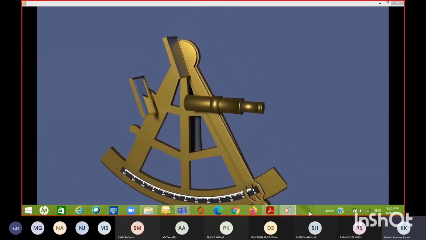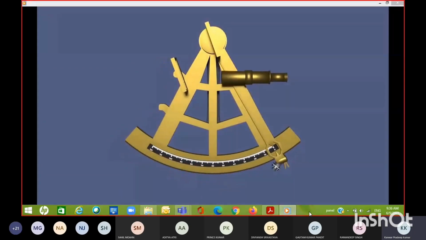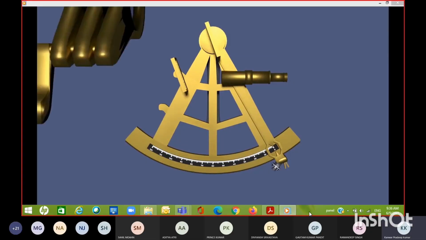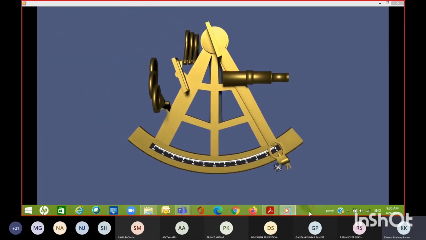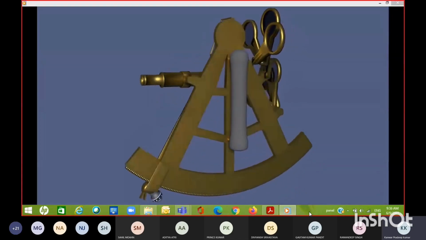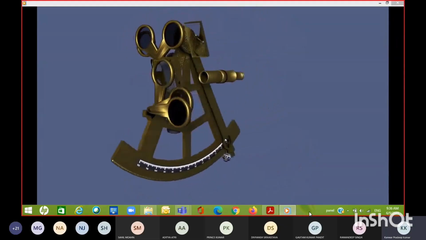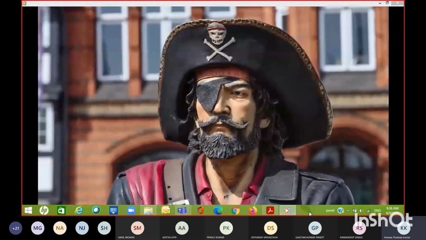The telescope lines up with the horizon mirror so that you can see down the sights and see straight through it. Notice the angle of the horizon mirror is magnified. It means that when you're looking down the telescope, the reflection in the horizon mirror is the index mirror. Finally, in front of each mirror, you've got a set of shades. You need to use these when taking sights, particularly sights of the sun, so that you can protect your eyes. If you don't use the shade, you can actually burn your eyes. This is why so many old sailors would wear an eye patch.